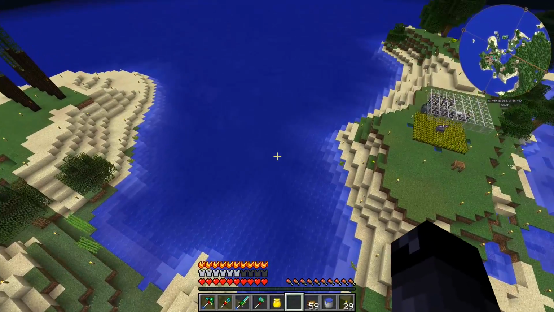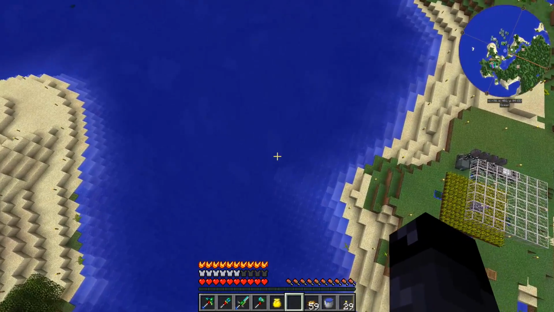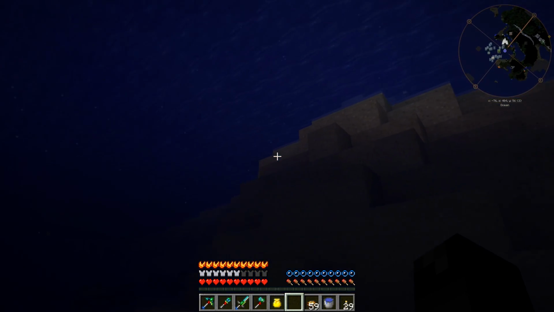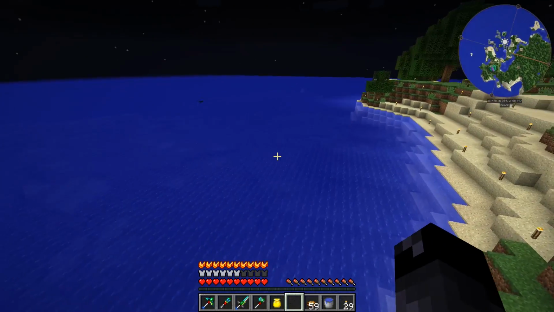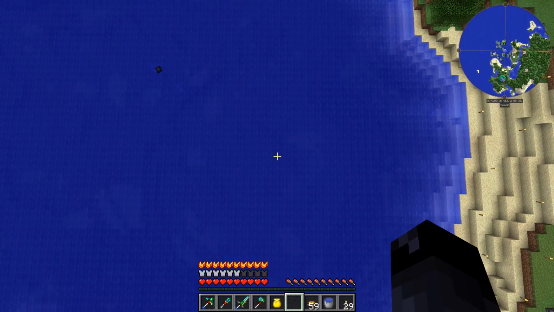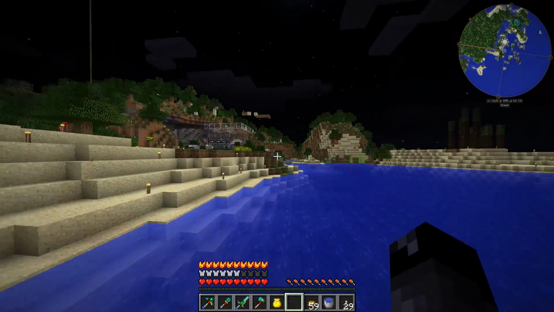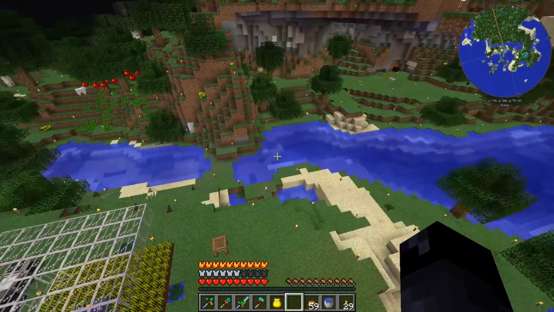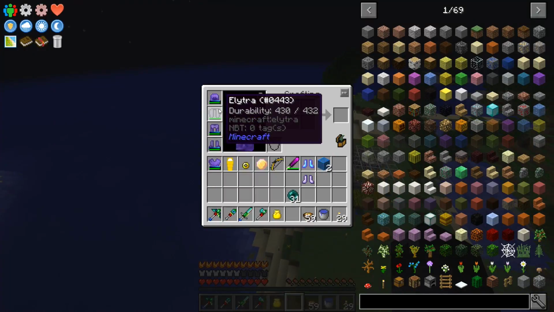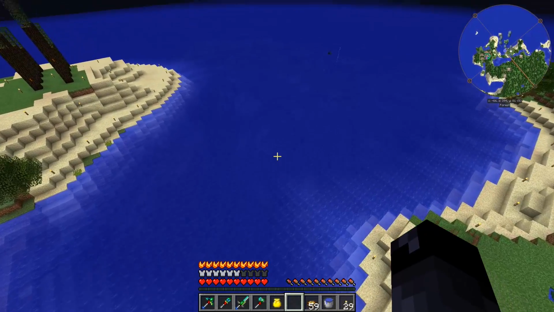Let's get over water. I don't really know how these things work. So if I stop flying and I hold spacebar, nope, that's not how it works. I'm gonna have to figure out how to do this. Yeah, I don't really know how the elytras work. I feel pretty stupid because that's been in vanilla Minecraft for a while now and I've never got a chance to use them. Apparently I've taken some damage to them though. I'm not sure how. Anyway, let me play around with that for a minute and figure it out.